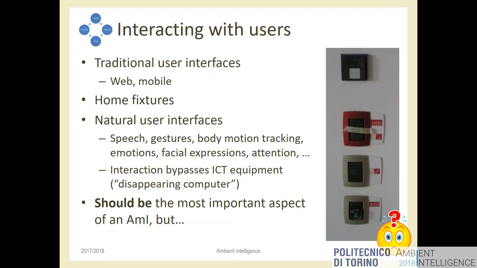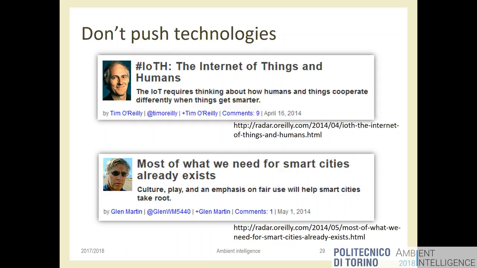To avoid this: make the interface simple, natural, and direct. If there is any complexity, try to hide it. It is the intelligence of the system that should deal with complexity, not the user. This applies to physical interfaces and computer interfaces equally — make it simple, and when you've made it simple, make it a bit simpler yet. These tweets from important people in the ICT domain from 2014 say the same: we need to think about the Internet of Things and humans — too much technology without user focus doesn't do any good.